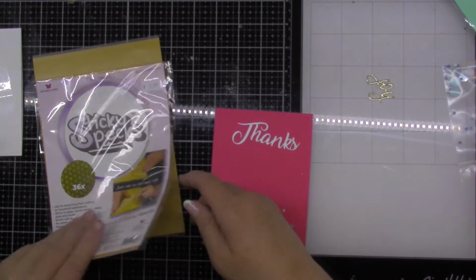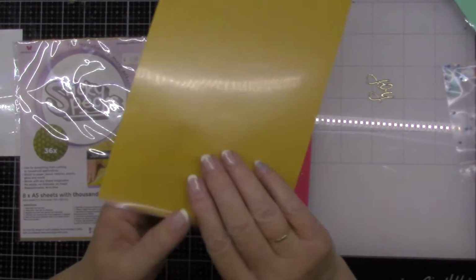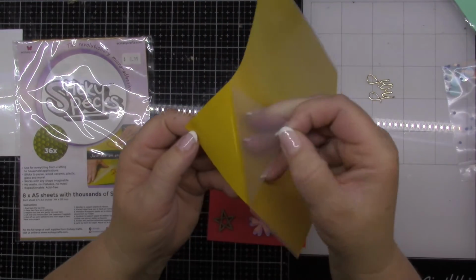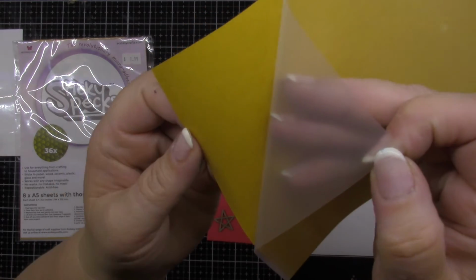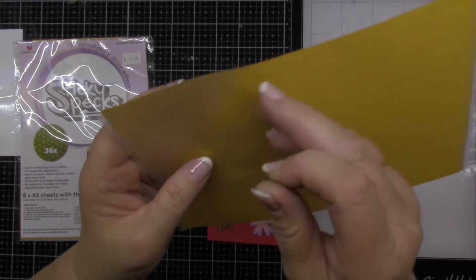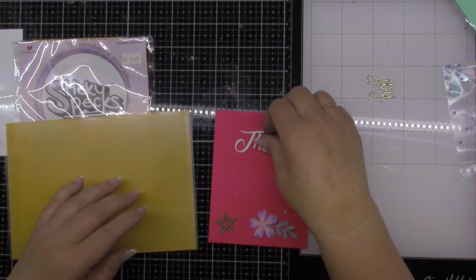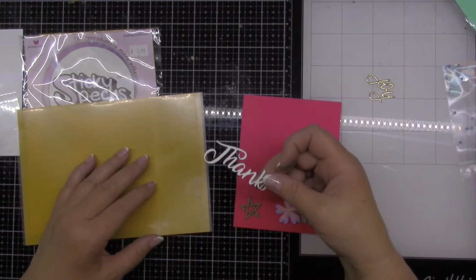So what these are is a sheet. You get several sheets in a pack, and there's this clear protective sheet, and when you pull it up, this is a whole bunch of little sticky specks. They're just little micro dots that are all sticky. And the benefit of this is that it'll stick behind little tiny things, like, say, the sentiment.